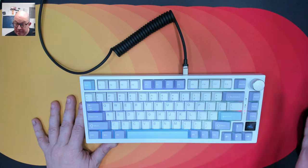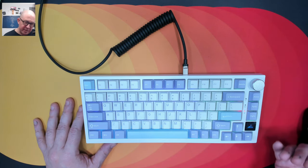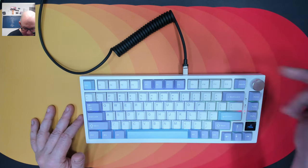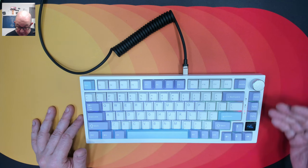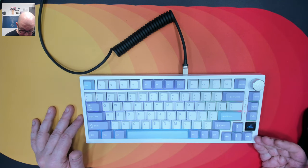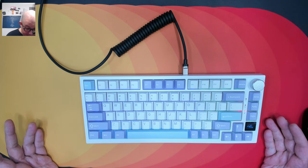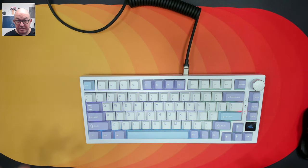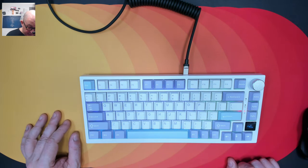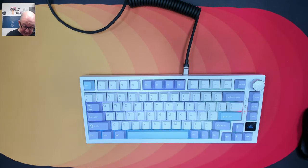So we have a fairly standard 75%, it would be called an F13 layout, I guess, but they use that for the delete key, which is fine by me. We have a knob, we have a square screen, we have a 3 key navigation column, and we have a pretty decent keycap set. Like I said, I have been very pleased as of late with the newer batches of Ajazz keyboards, that and the switches that they're adding.